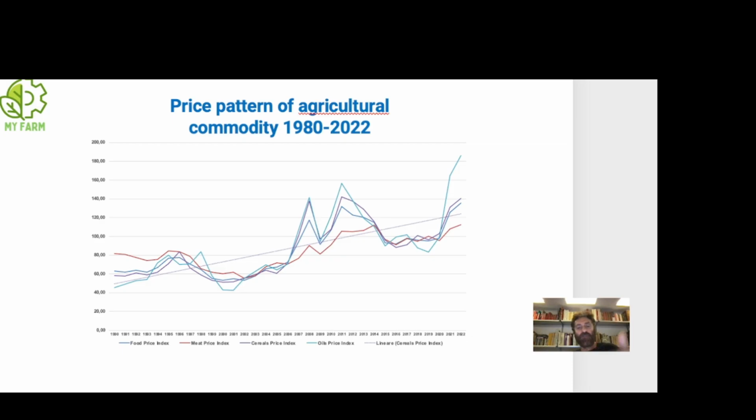Similar patterns have been observed since June 2020, of course, almost at the same time, just before the conflict between Russia and Ukraine. So the question is, what are the reasons for this instability?